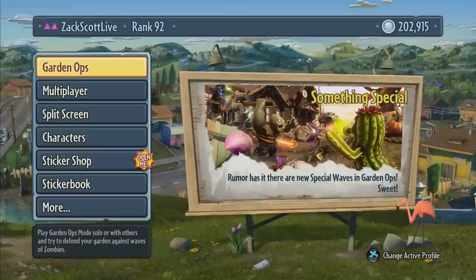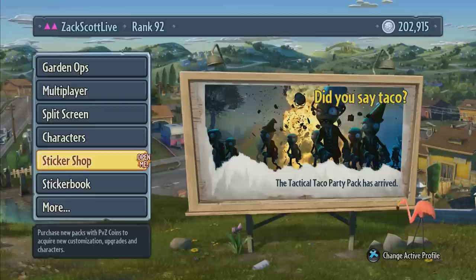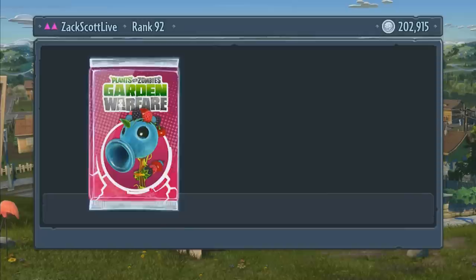But first, I'm going to head over to the sticker shop and open these up. And also, part of this is that they have the Jewel Junction level that was available on the PC, now available for the Xbox. The Tactical Taco Party Pack has arrived. Let's check out the sticker shop really quick. I'm just going to take a gander. Zomboss down pack. Okay, here it is. Berry Shooter character pack. It's free because it's sponsored by Aquafina.